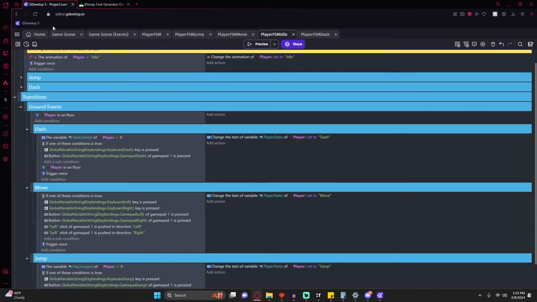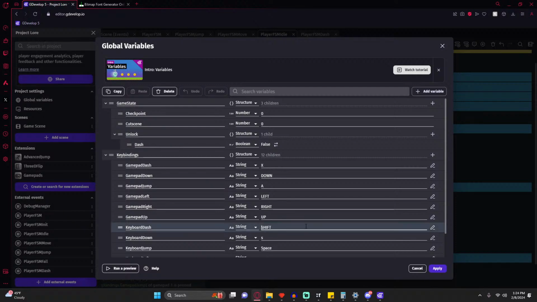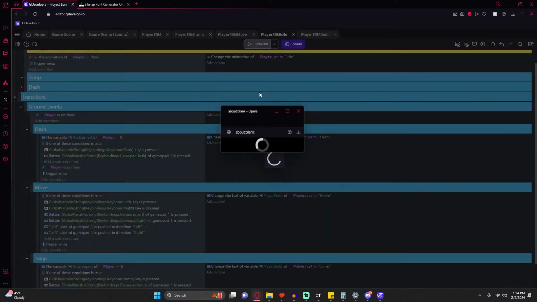All right. So all we need to do is go into our global variable, and in shift it is L and then shift. LS, capital L, capital S, LS shift.